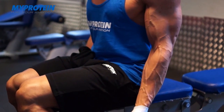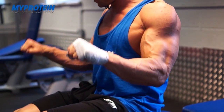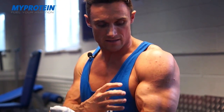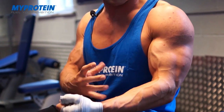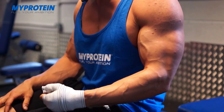So, palms facing forward, you're going to curl up, full rotation, so your palms are then facing away from you, all the way down, twist, up. And that's going to work the outer head of your bicep, really thicken it, giving that nice wide look, as well as the forearms, which is important to hit every now and then, just to give us that overall look to our arms, that nice fuller appearance.